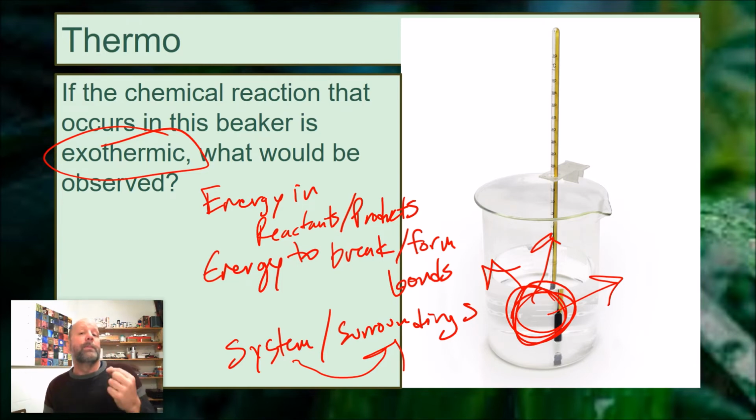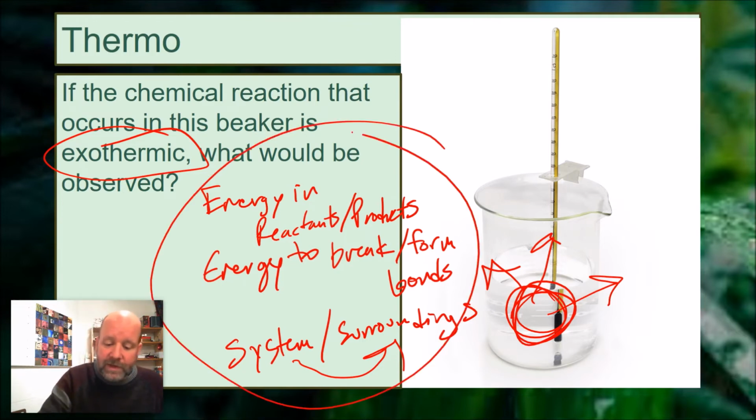And that means that we got more energy out when we form the new bonds than what we put in to break the old bonds. So the reactants, we broke the bonds in the reactants to reform into new compounds in the products. And the energy of that formation released more energy than we spent breaking the bonds, right? So that means that it warms everything up because the heat is coming out. And that means that there was more energy in the reactants than there was in the products. The products are at a lower energy. There was less energy in those because some energy came out. And again, we're not making or destroying energy. So hopefully you can answer all three of those.